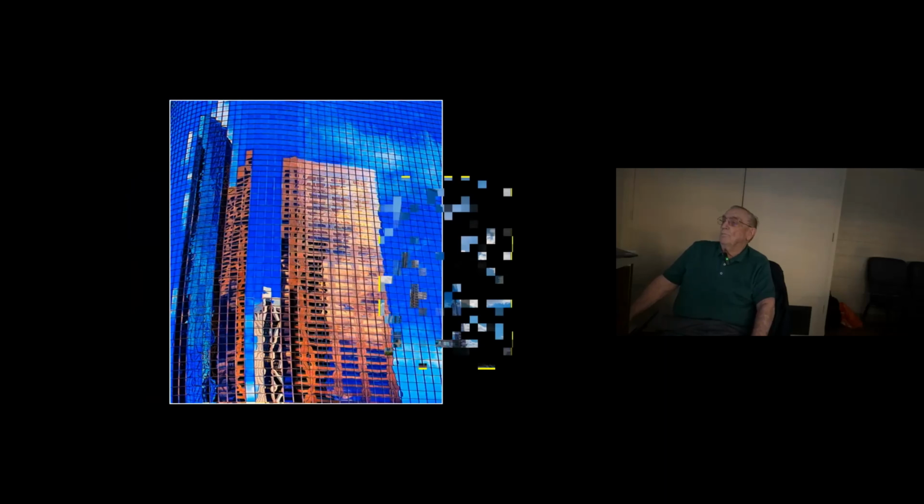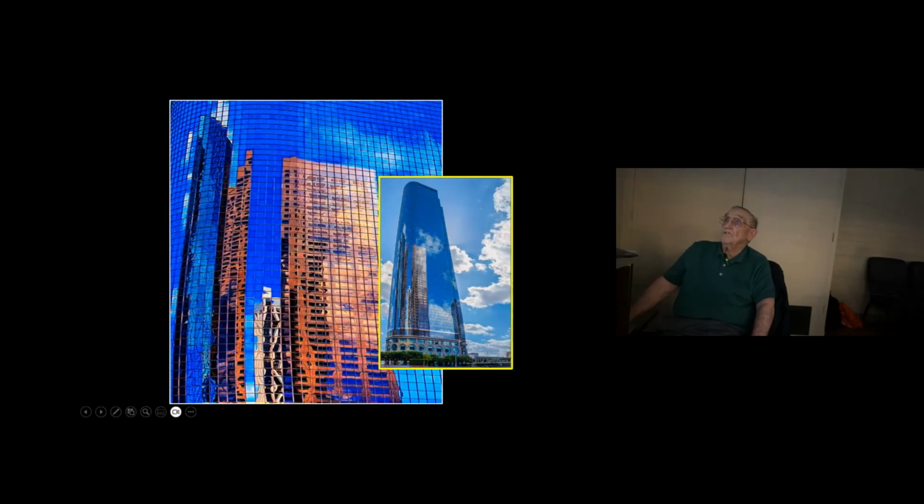Closer to the Bunker Hill area of LA, kind of the same concept, but I did a little bit of tinkering with this. The actual picture as taken was as you see there in the insert. But by a little bit of cropping, a little bit of stretching out horizontally of the image and changing the coloration a little bit, I created an abstract that I kind of enjoyed.